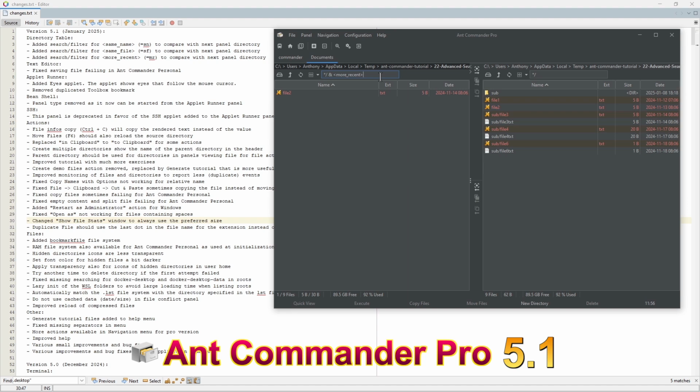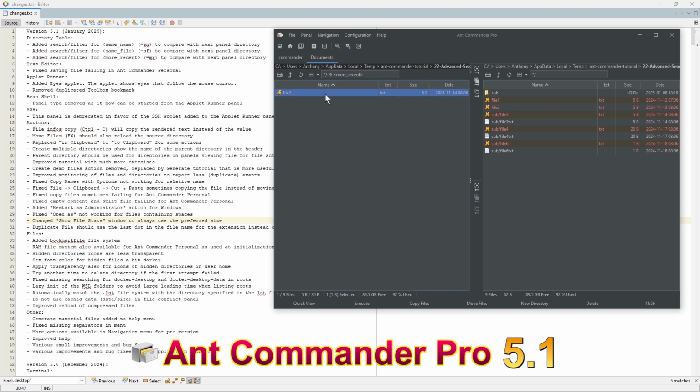And now you'll see the files that have the same names and a more recent last modified date will be listed. So this way it's going to be easier to compare directories, or for example, to synchronize directories. So this is the update in 5.1 for the directory table.